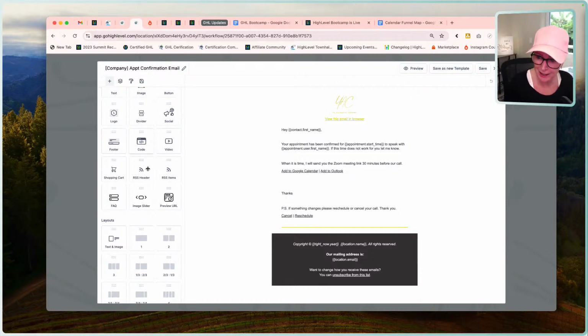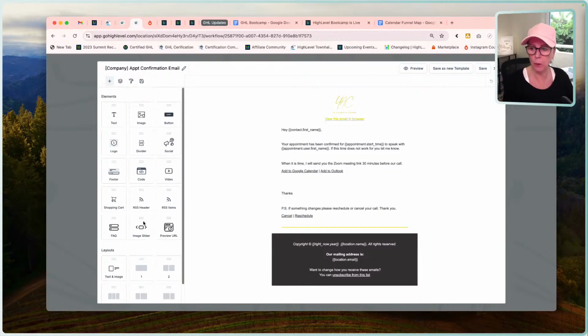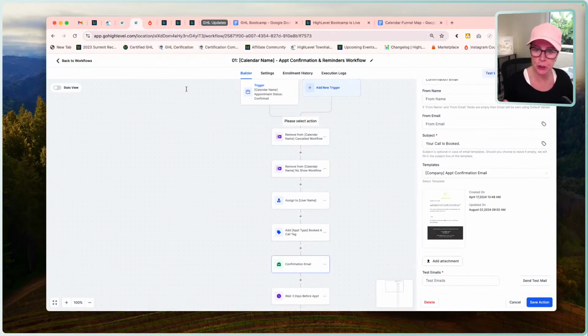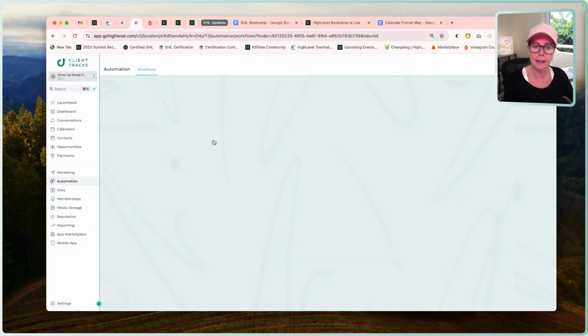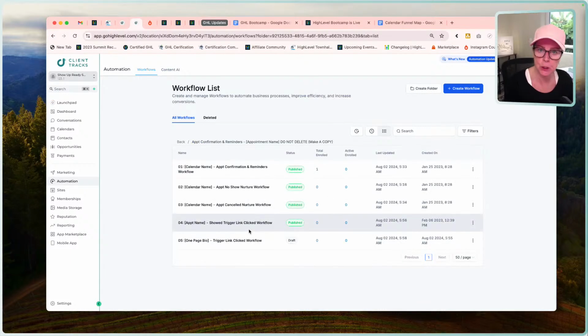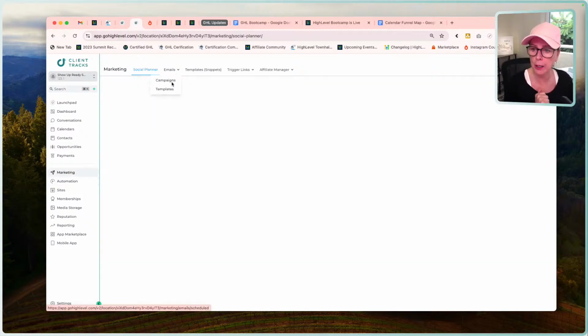You could sell products in here. What do you need done? It can get done. And you can save the footers and make them all delicious. So inside of every one of those workflows, if there's an email, the templates are already written for you. And those are under marketing and those are under email templates.